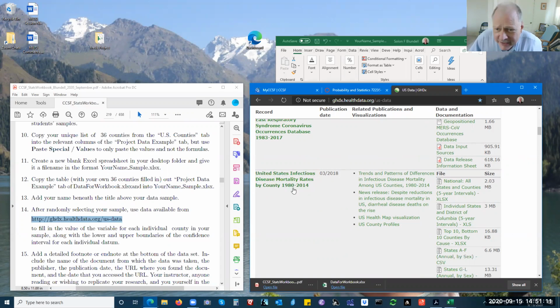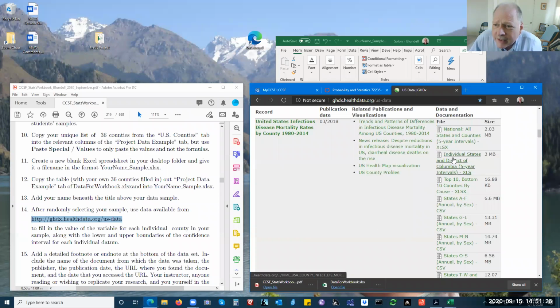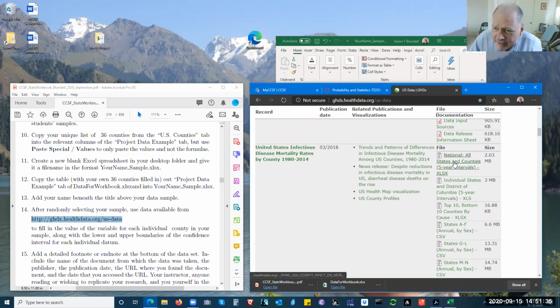So this is the study that we're going to get our data from. And there's this big spreadsheet over here. All states and counties.